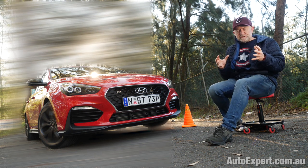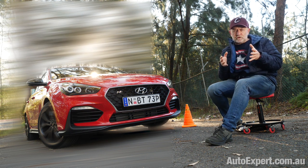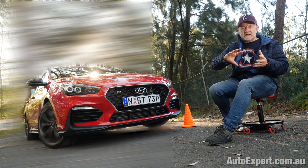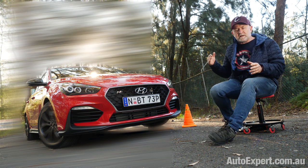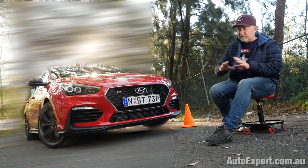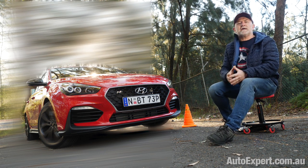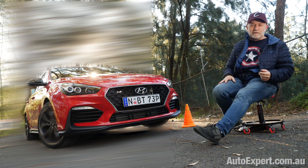What happens? The mission when you're driving around a racetrack, okay, is to enter the corner as quickly as possible so that you can carry as much speed through that corner as you can. You've got to clip the apex, which is the witch's hat just there. And then as soon as you've clipped the apex, you've got to start feeding the power in. And you've got to do that at the same time as unwinding the steering so that you can carry as much speed through the exit of the corner. And then that allows you to start the next straight, however long or short that might be, with as much speed on board as possible. And that means you'll get a higher Vmax on the straight, and then you'll be in a position to overtake everyone else. You know, we're in the business of going really, really fast and not crashing. That's how you win races after all, right?